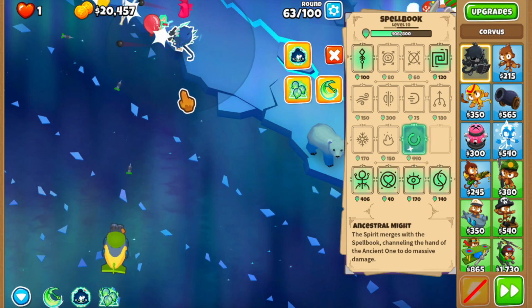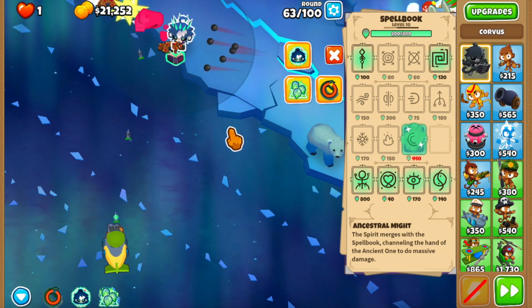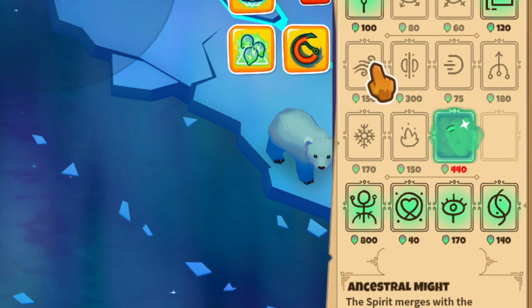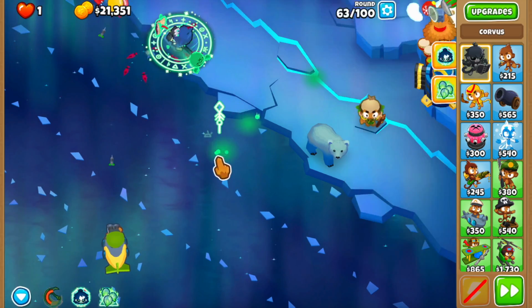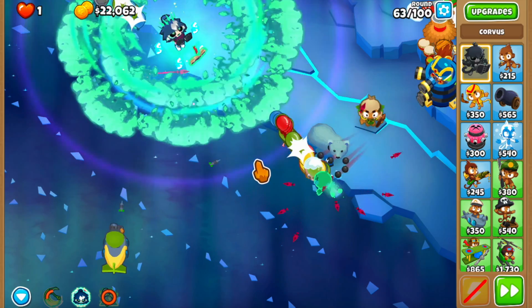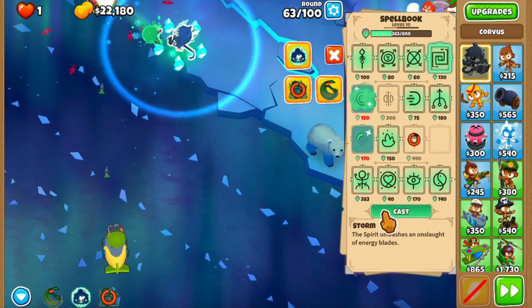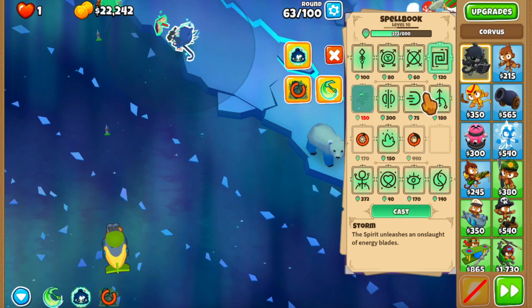Okay, let's just not talk, let's just see how it goes. So, I'm going to use the Ancestral Might for this one, and I'm going to Harvest. And, oh my god, that Harvest does a lot of damage. And now this thing needs to disappear so that we can use the other spells. So, before the second one comes out, get the frost and get this thing going, and then, oh my god. I mean, it was kind of close, but we got it, and let's dismiss these guys so we can save some mana.